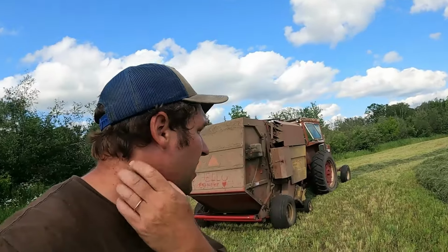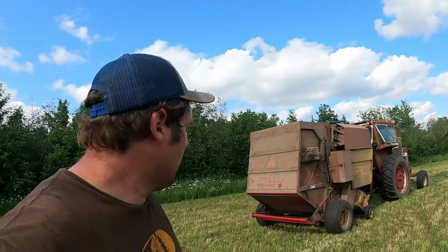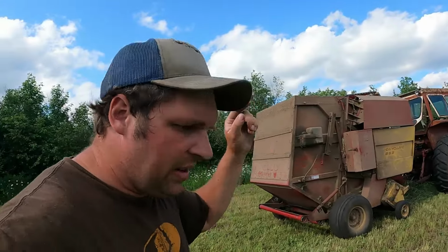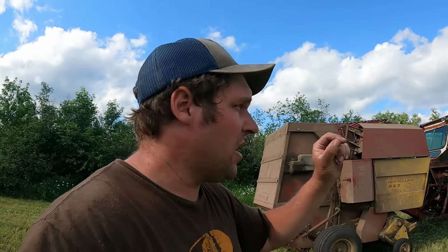I got 7 bales so far. So that's not too bad. I think they're probably 4 foot tall, maybe a little bit more. So that's pretty good. So we're going to keep on going. Justin went to go rake that other field that I was hoping to dry bale, because it dried good yesterday and it's been drying good today. And that was just grass and it was kind of thin. So if I get this done, I might be able to get that baled yet today too.